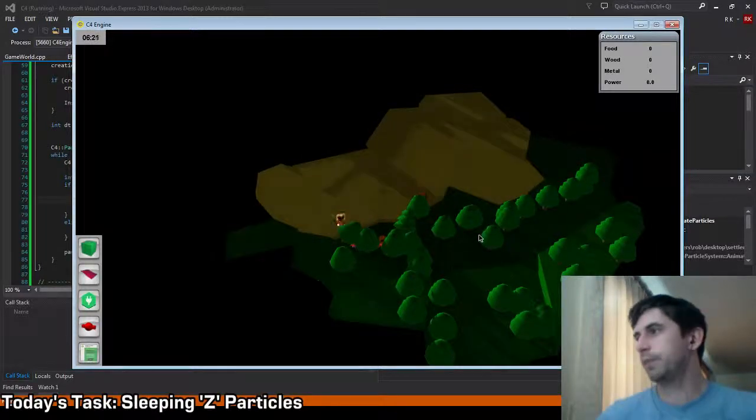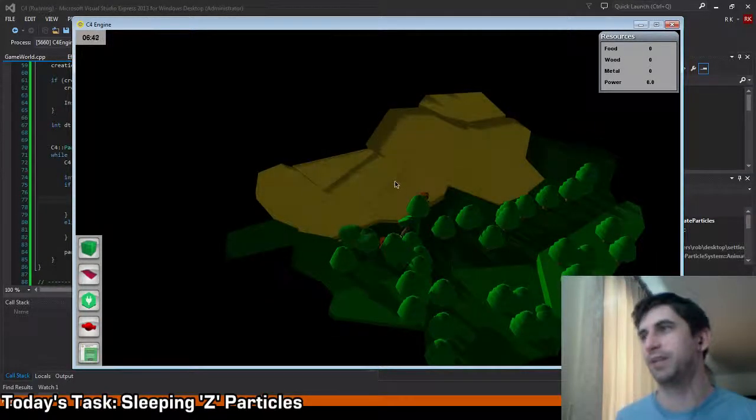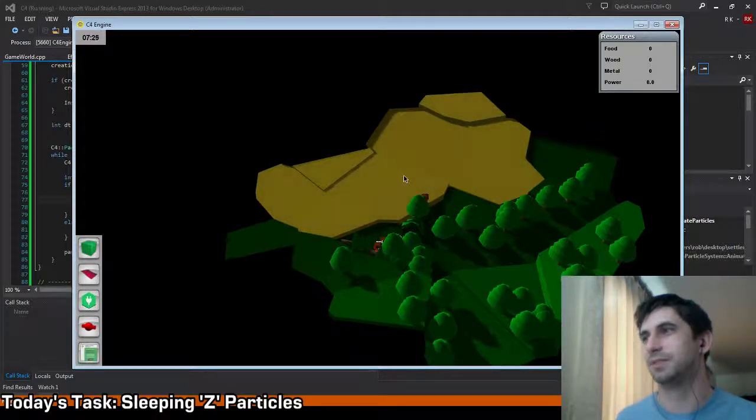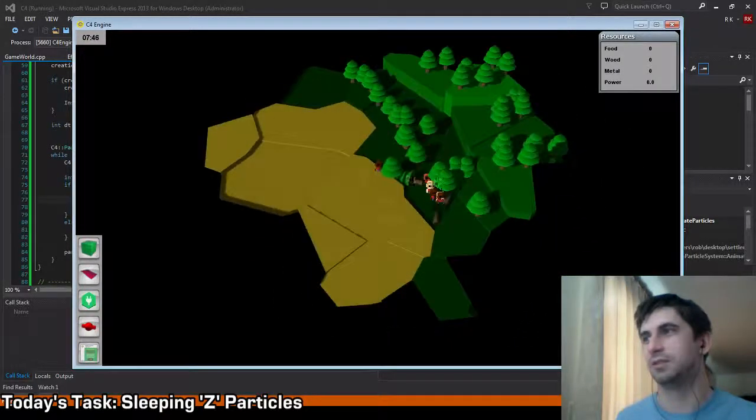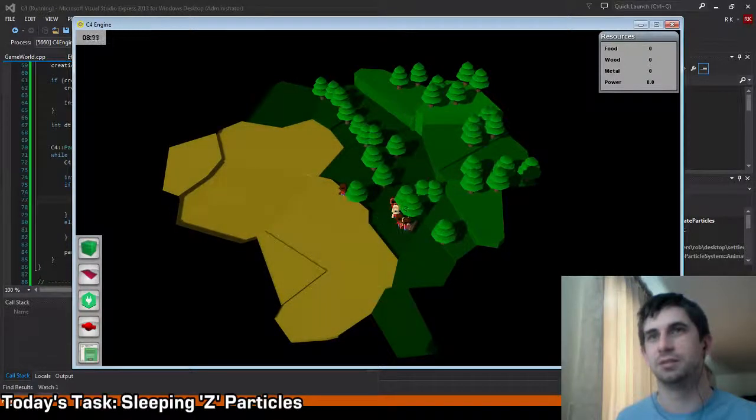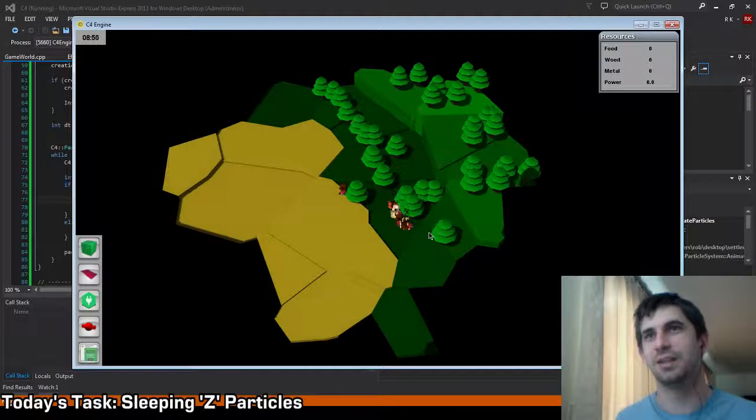Minibot, I am adding little sleeping Z particles to my little sleeping people. So the Z's are still kind of going crazy.